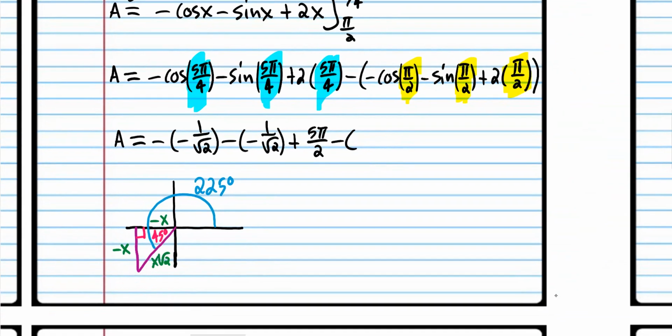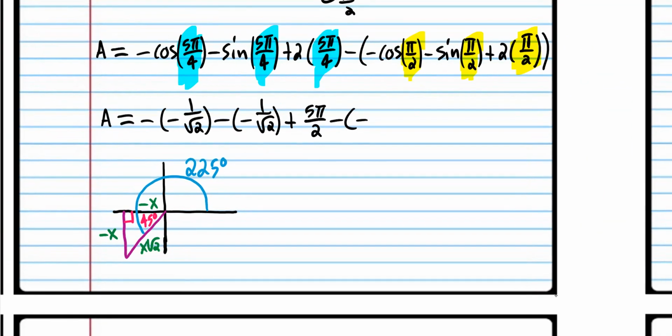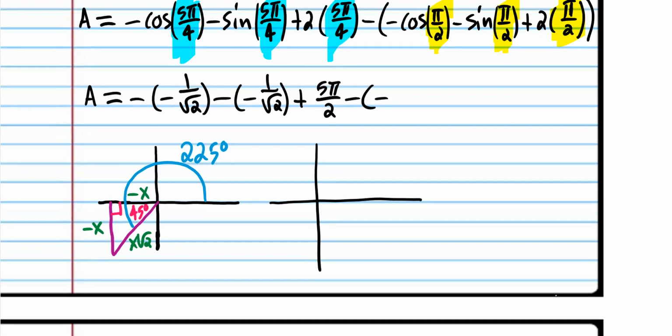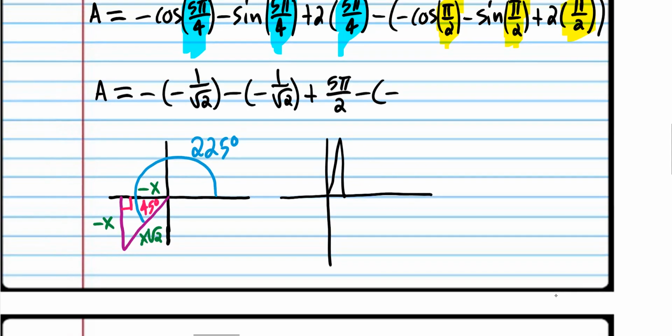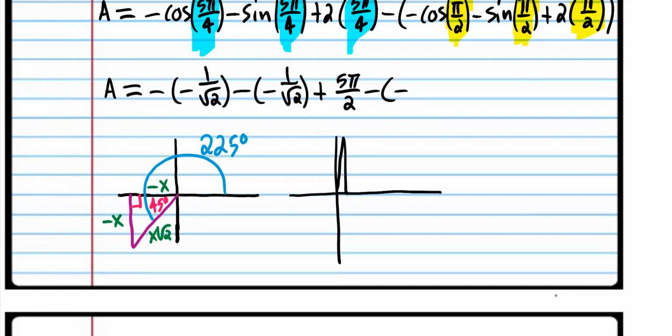Now over here with these yellow angles, we need to use the cosine curve. Why is that? Because if we try to find the cosine of a 90 degree angle using triangles, you're going to run into some problems. Here's the triangle for maybe 30 degrees, here's the triangle for 45 degrees, here's the triangle for 60 degrees, and here's for 70 degrees, and then 80 degrees, and then what happens with 90? Well, the triangle just disappears, it collapses. There's no triangle.